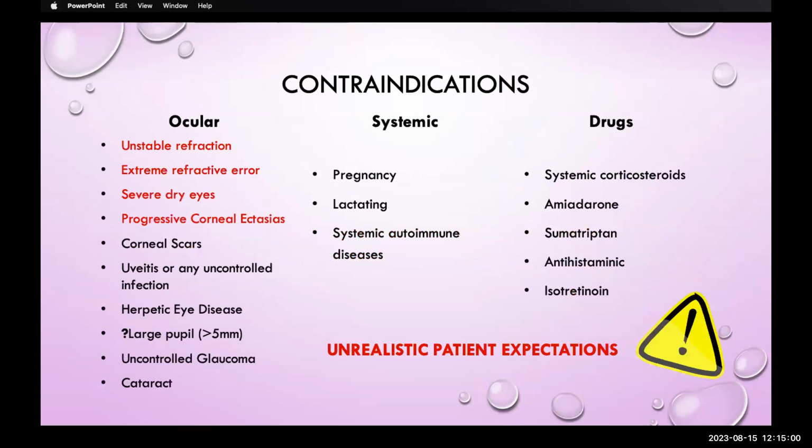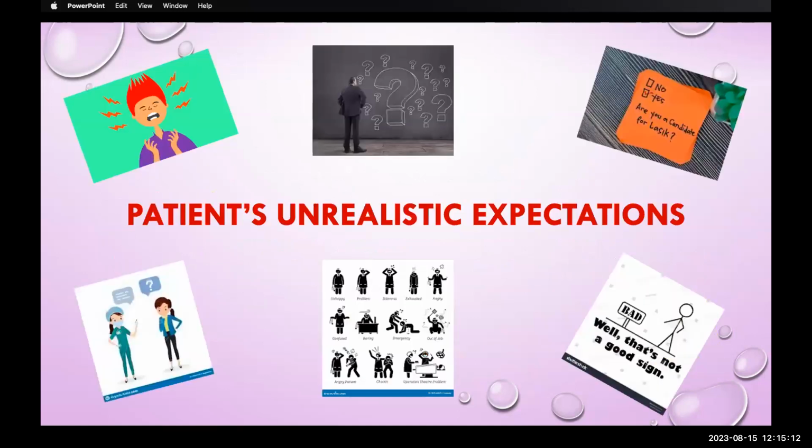Other drugs can also be a contraindication, though this is in the research process right now. It has been found that the cornea exhibits certain receptors which could relatively contraindicate the use of these drugs. And finally, the patient's unrealistic expectations are one of the most important and often ignored contraindications, as when we have a patient who is usually asking too many questions, we try to avoid refractive surgeries in those patients.